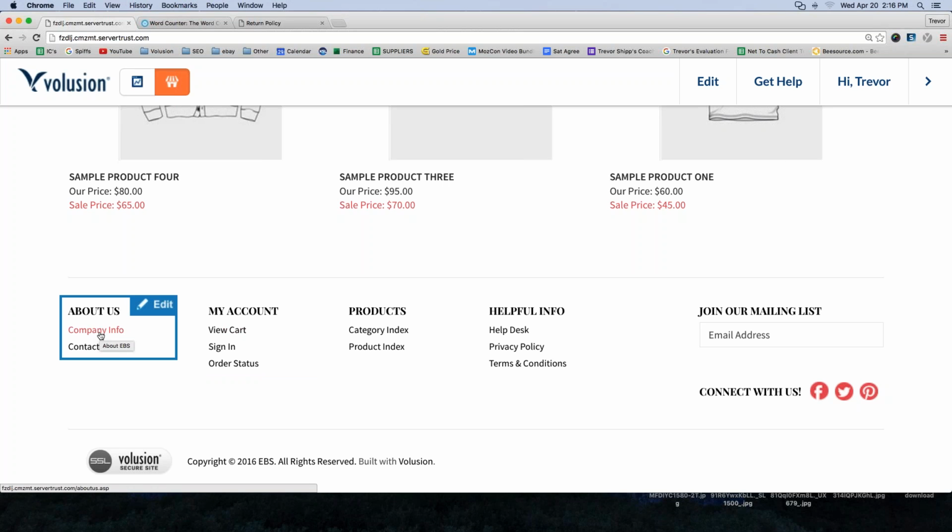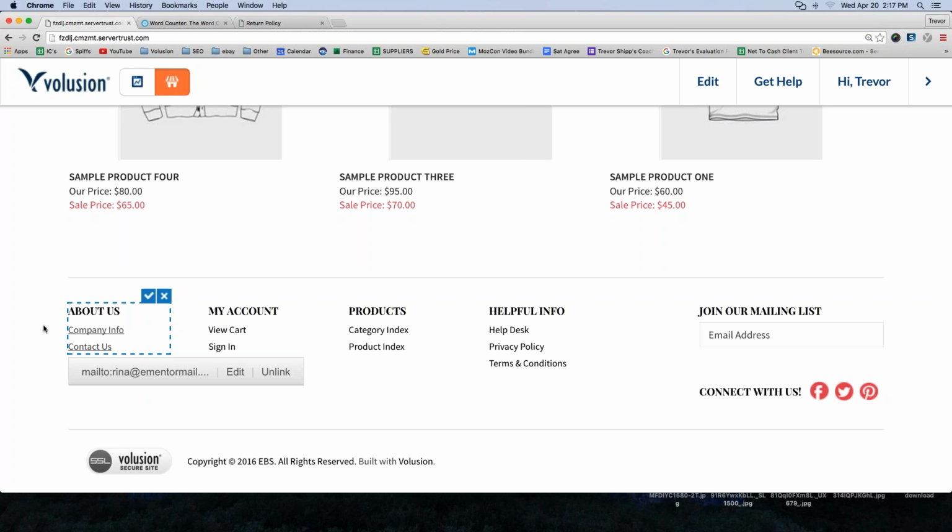editor within Volusion, right? So if I wanted it to show up under About Us, which would be just fine, I would select Edit in this section. And you'll notice at this point I get sort of this little cutout look right here. That means I'm in edit mode, and that means I could come in here with my cursor, and I'm going to put my cursor at the end of Contact Us, and I'm going to hit the Enter button. Okay, and that created a space.